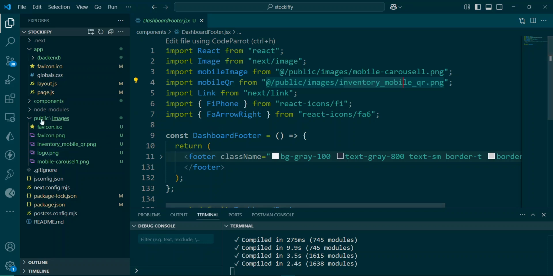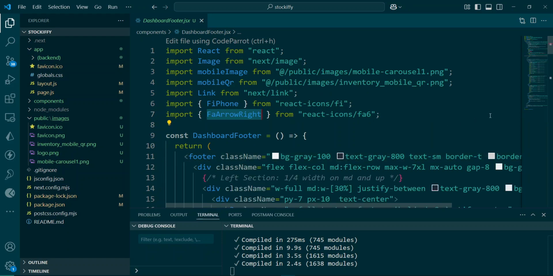Okay, so basically that is what is happening here. Now, then we'll need this FA right icon, which is coming from React icon, and FI phone is equally coming from React icon. Okay.